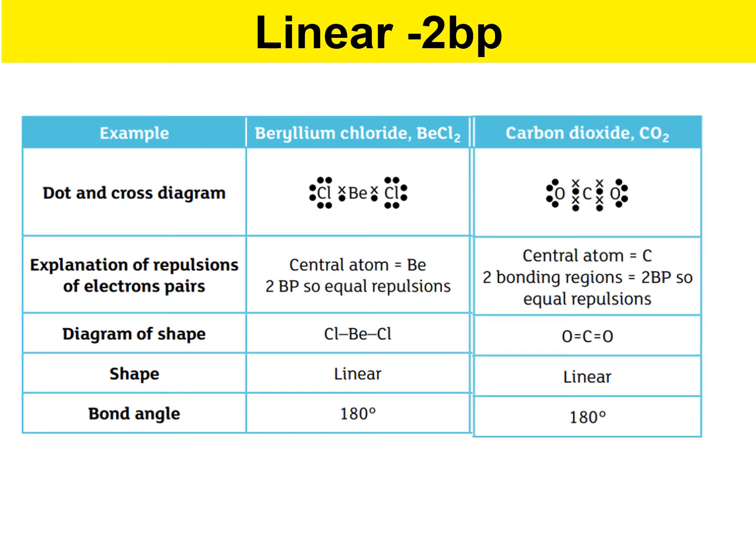If we look at carbon dioxide, it has 2 double bonds. If we treat those double bonds as single bonds, again we will have 2 bonded pairs of electrons that will repel each other equally with 180 degrees, so the shape of carbon dioxide is linear.